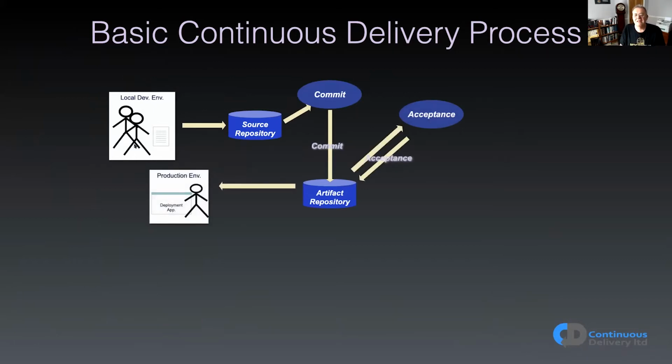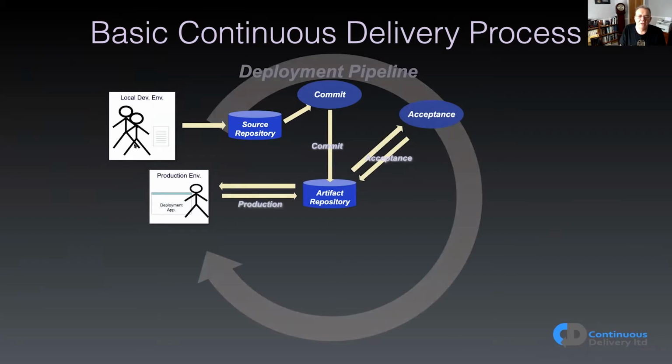My starting point, my minimum deployment pipeline, is probably something like this. We're going to have version control of some kind. We're going to have a commit phase, which is focused on supporting the development teams and giving them very fast feedback on the nature of their changes. And then we're going to have an acceptance phase, which is about qualifying our changes to determine their releasability. A deployment pipeline goes from commit to releasable outcome.